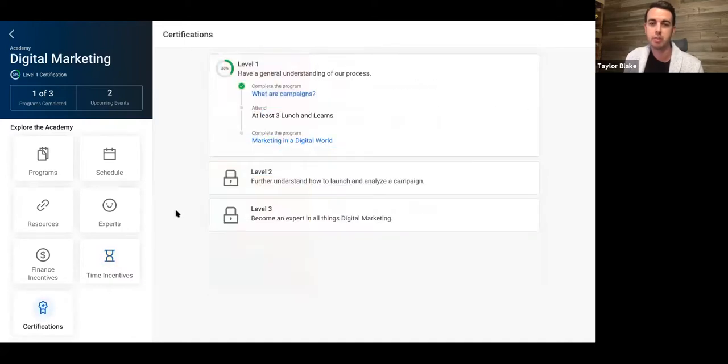And you can also set this up in terms of levels or certification, right? So there should be something in here for everyone. And you're going to have some people coming at this who are brand new. You're going to have some people in this who have been doing it for a while. So you can set up these levels and say, hey, once you've done these 3 things, then you've completed level 1, you're certified level 1, and then you unlock level 2. And then there's more activities and resources and deliverables that you'd have to complete to be certified at a level 2.